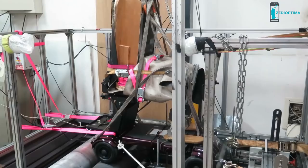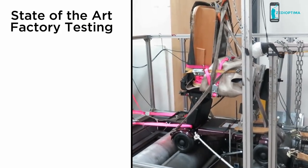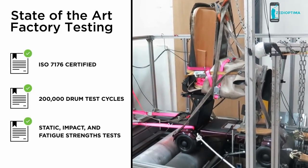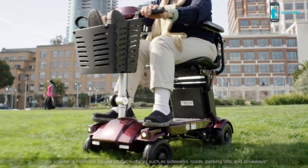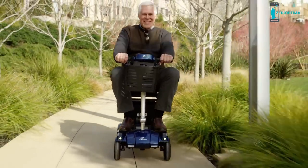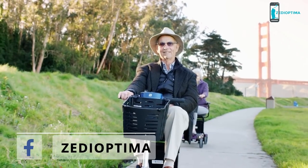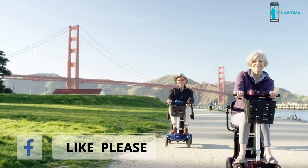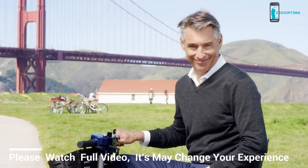Designed and engineered in the U.S., iLiving undergoes extensive factory testing to ensure each i3 scooter has long-lasting durability. It's truly state-of-the-art. Up your quality of life and reclaim the active and independent lifestyle you deserve. Just about anywhere you want to go, the i3 can travel with you on trains, planes, cars, coaches, and cruises. So now you don't have to sit around anymore, daydreaming of all the places you can go, because the i3 is ready to go with you in seconds.